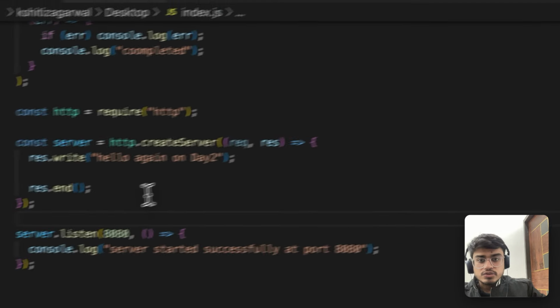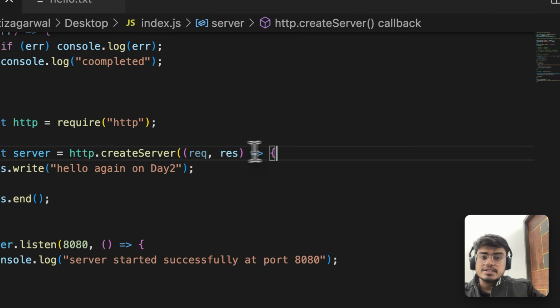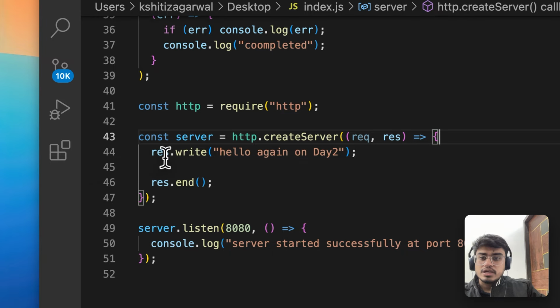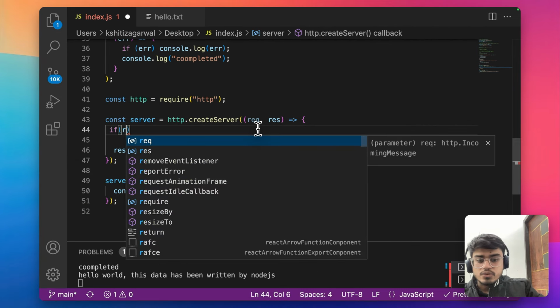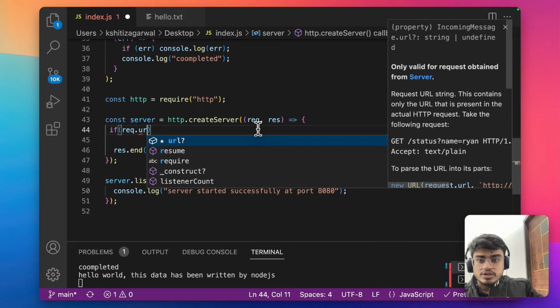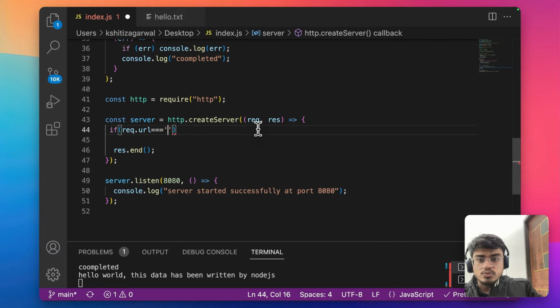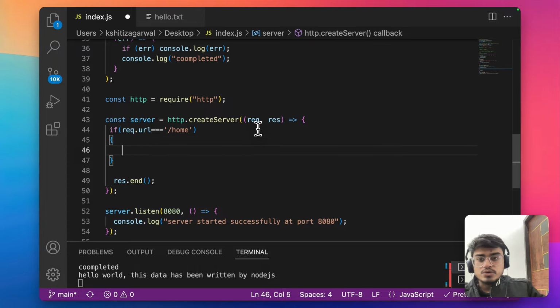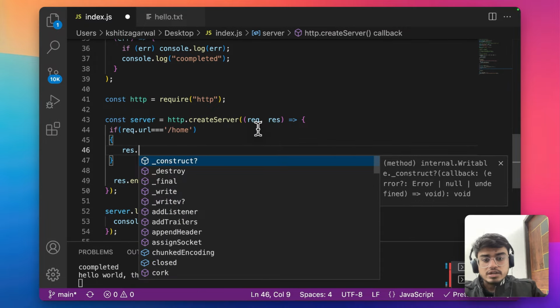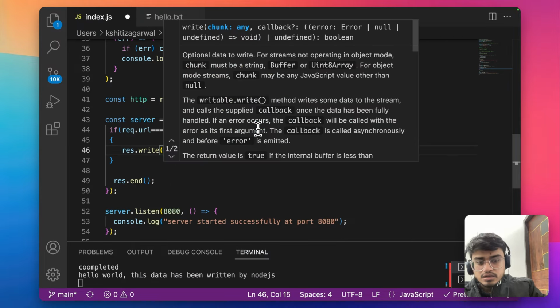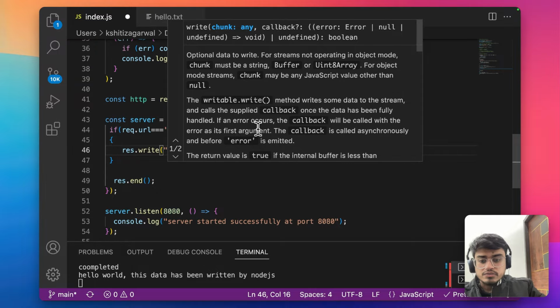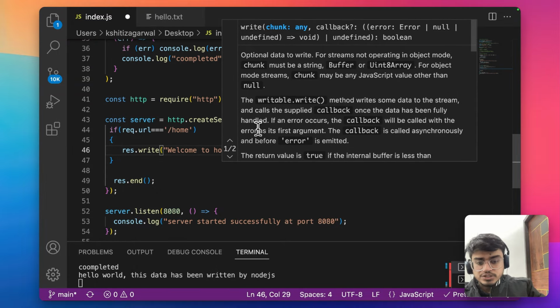For that, what you can do is http.createServer with request and response. Here I'll remove this and simply check if request.url equal to slash home. If request.url is slash home, then you need to write res.write, and here you need to write welcome to home page.